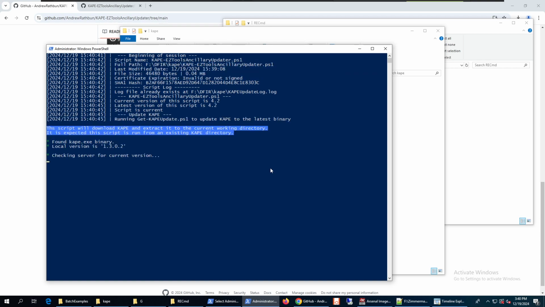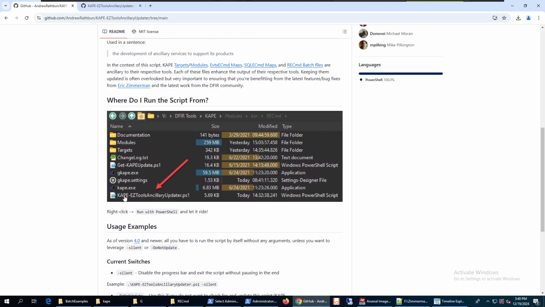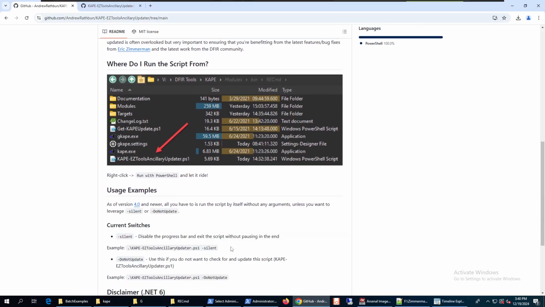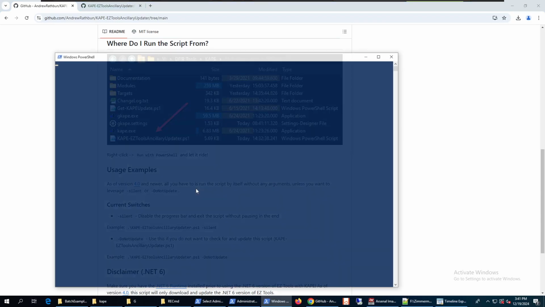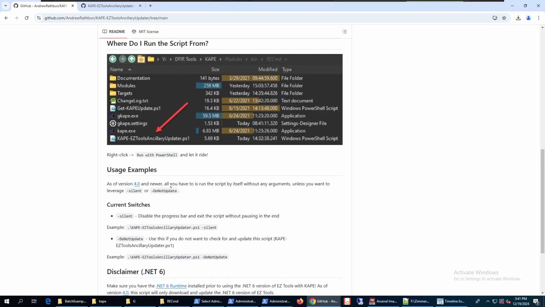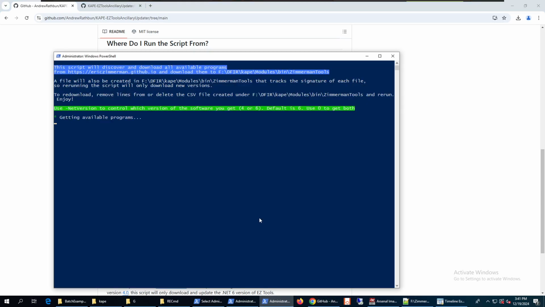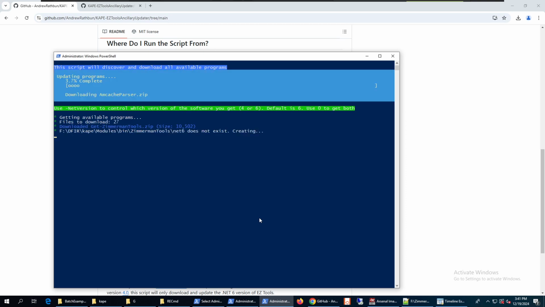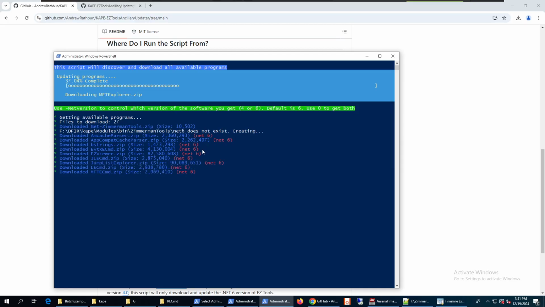And now it's updating Cape. I think it will also probably give us some logs, maybe a change log or something. For a newer version, all you have to do is run the script by itself without any arguments. You can choose silent or not, and I don't think we want that. So this is now downloading and updating the tools. As you can see, the directory does not exist, so it's creating it. It's doing all of the work for you.